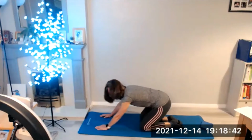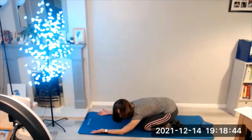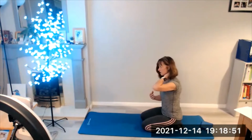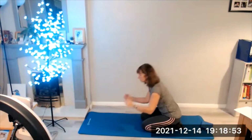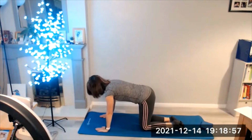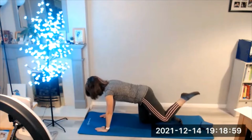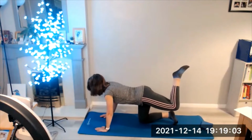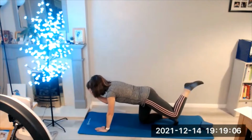Okay, and just come down and do a quick stretch. Then we're going to do some pulses, which really work into the glute muscles. This time, we're going to lift back onto the first leg and lift it up. Again, try to keep really balanced.